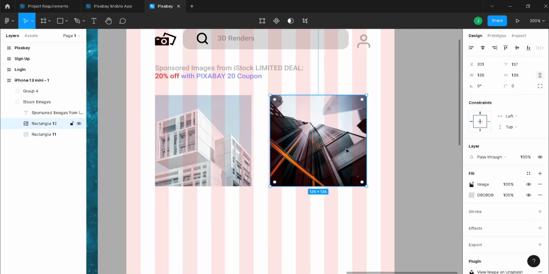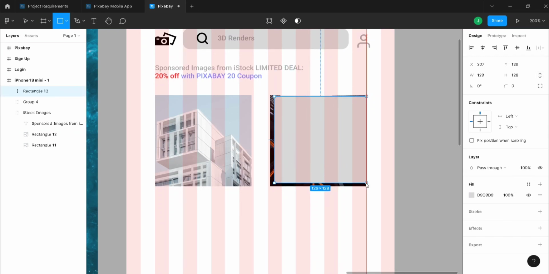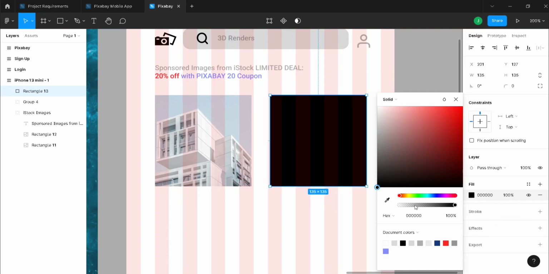For this I need to do another thing. I will place a rectangle above this with the same 135 into 135, and I'm going to give the fill color completely to black.